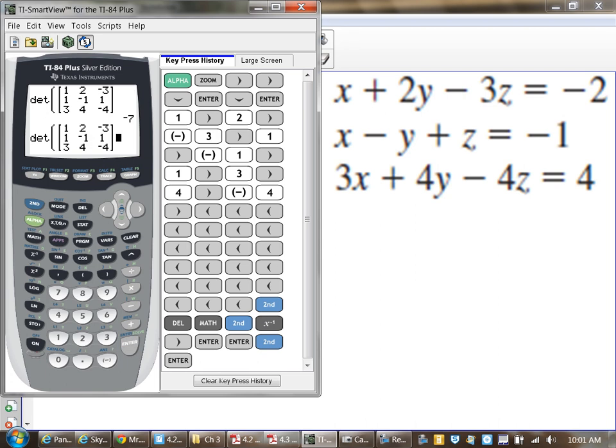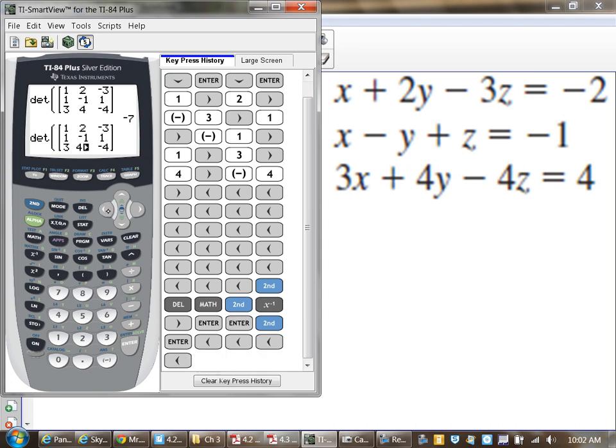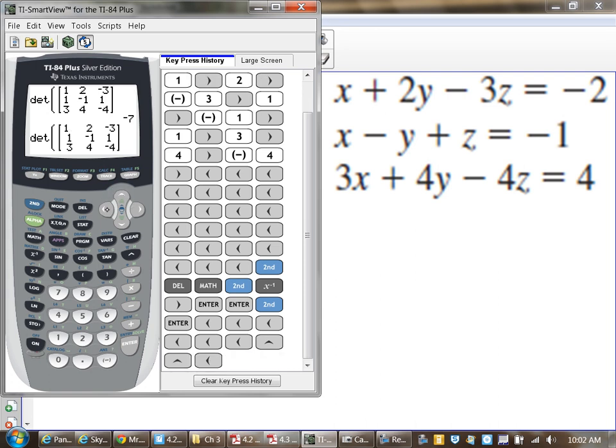And you guys know how to overwrite data? Second entry. Second enter. Now what I'm going to do is just go back in here, and in order to solve for x, I have to overwrite the x column, correct? Yes. So instead of being 1, 1, 3 in the column, it's going to have to be -2, -1, and 4. For all three of them, you just substitute, and you'll get all three answers.